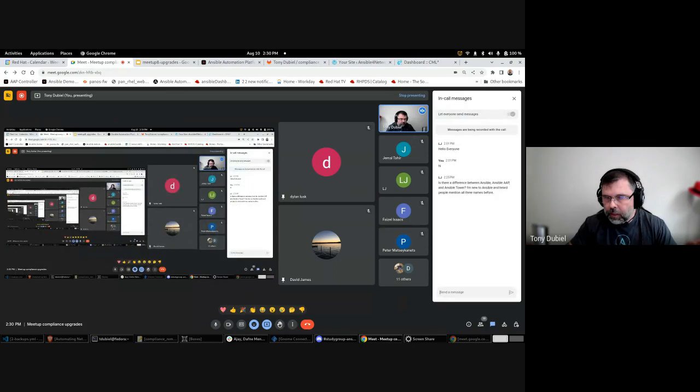So is there a difference between Ansible, AAP, and Ansible Tower? I think I covered Ansible and AAP. The Tower really has just been an evolution of the product. If you look at Ansible, or what we call Ansible Core Engine, the command line, then everything there is run locally from where you install Ansible.